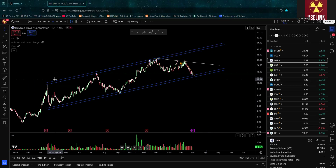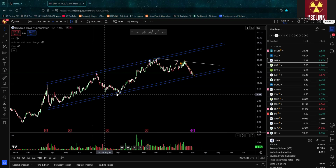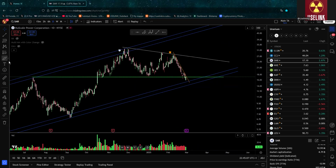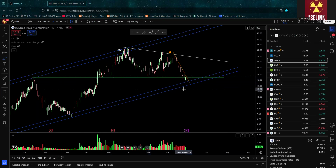The blue uptrend here is still intact. It is like a rail. So you have a rail on the bottom, you have one on the top. Not textbook by any means, but that's the best way I can put it. And zooming in here, you can see that we are also back to the highs of roughly 17 right there. Tested it twice here, almost there, third time, and now we're breaking below. So we're sitting below that supply and demand level.